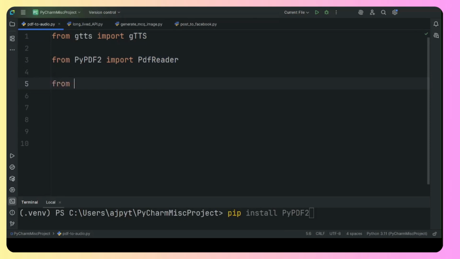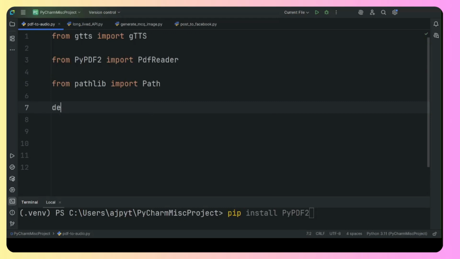Next thing that I need to import, that is pathlib. This is a pre-installed package, so you don't have to install this, it's already there. Okay, this is for accessing the path, because we are going to access the file from the downloads folder, and I'm also going to store the audio file into the downloads folder. Okay, so for that we require this. So from the package pathlib, we are going to import Path. Okay, so these are the modules that we need to achieve the goal.